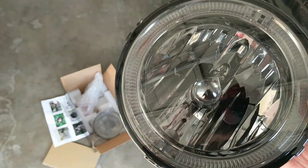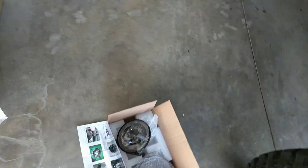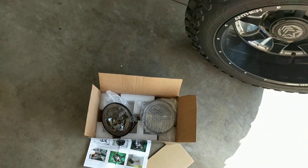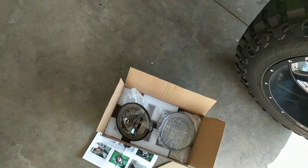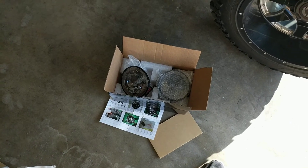Hopefully it'll be pretty simple. She's got the grill over here, and what she's going to do is go with the center-mounted fog lamps on the grill. So instead of having the fog lights split out like they normally come on the car, she's going to have them centered — they call it Eleanor style on these grills. It'll be a nice change and I'm looking forward to doing this install and seeing what it does to the car.